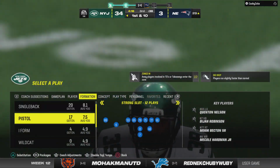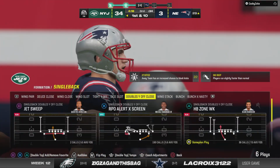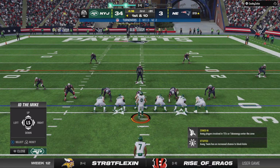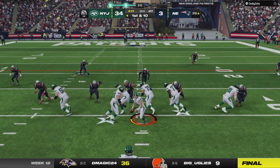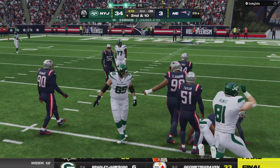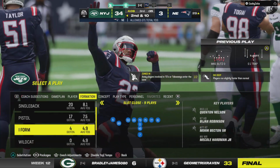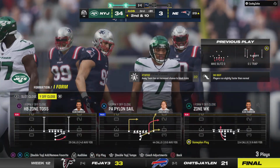This defense, Charles, coming up with another interception. They have really done an excellent job of locking up these receivers. Yeah, they're really on fire. They are actually doing what they talk about all the time, which is plastering to receivers when they're in their zones. They didn't give up a touchdown the first half. Haven't done so here in this half either. Blanketed the field going all the way back to the opening drive, and they come up with a pick right there. Call it no gain on the play, and it'll be second down.